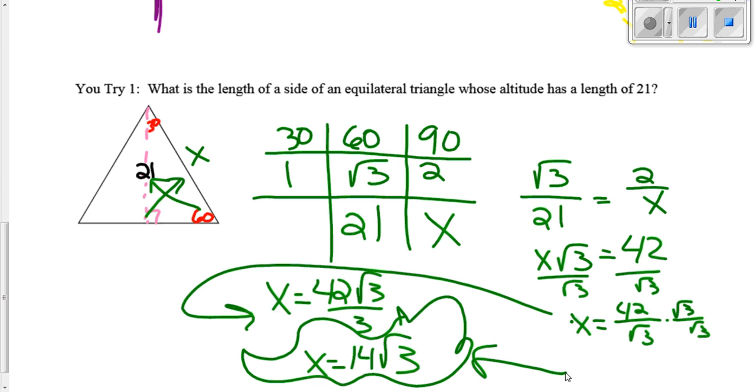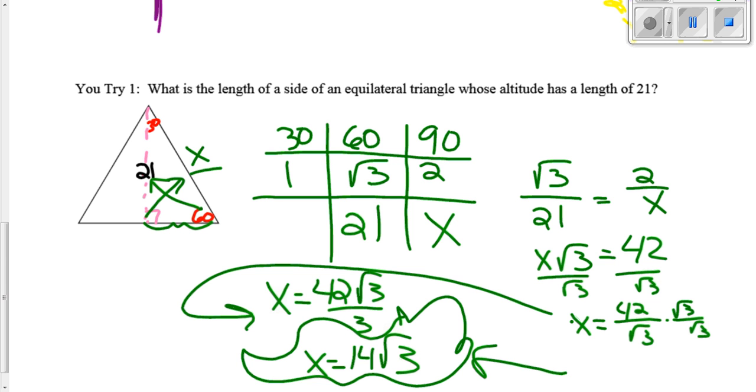Okay, so I drew my diagram. They told me that the altitude is 21, so that's the line down the middle. That's not the sides of my triangle. I don't know the side lengths of my triangle, so that's why I put a big old X right there, because I don't know. Now, I don't know the length of this little guy, and I don't care, guys. All you need is one known and one unknown. Then you just got to figure out which part of your chart to fill it in with.